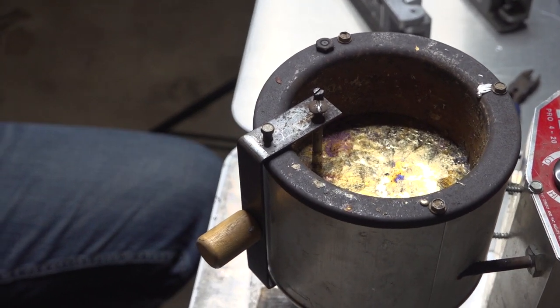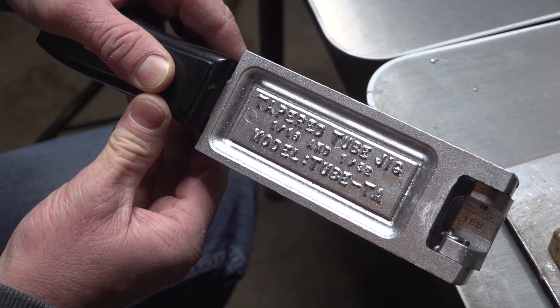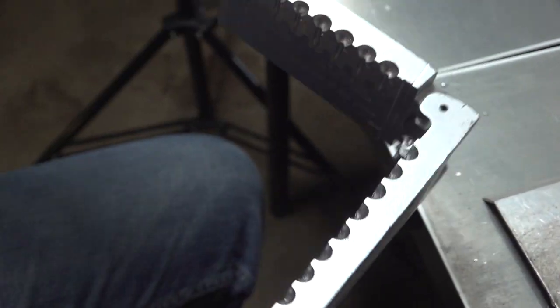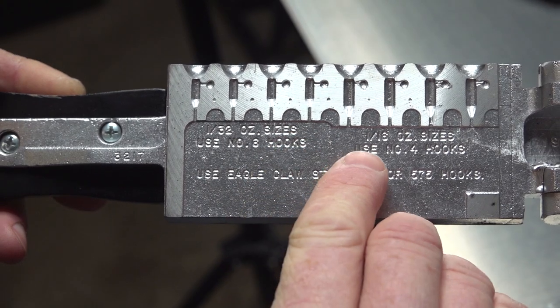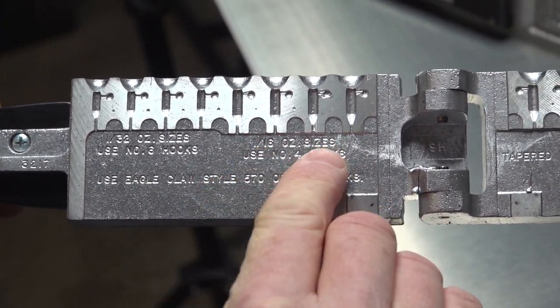Okay, so what we're using today, we're going to make a tapered tube jig for steelhead fishing. This mold here has 1/16 and 1/32 ounce. You can see it has four cavities that are 1/32 and four that are 1/16. We're going to use the 1/16 ouncers.